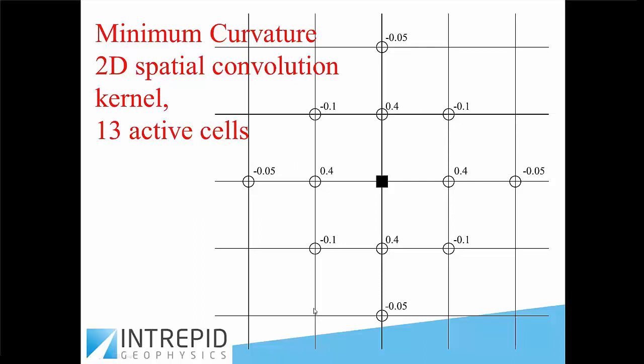And you can see what we call the 13 active cells. So you have 1, 2, 3, 4, 5, 6, 7, 8, 9, 10, 11, 12, 13. So there are 13 cells in play with this what we call a 2D spatial convolution kernel. And we progressively move our 13 kernel operator across the grid, across the columns to the right, then move down the row, and then go across, and then across. Then we come back through the grid in a reverse motion, and then go forward, and we iterate through the grid, seeking to minimize the curvature residuals.